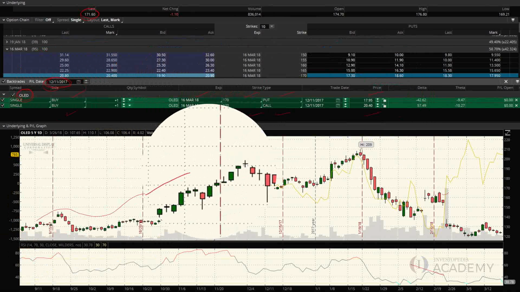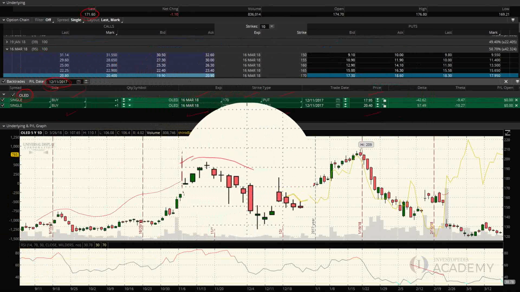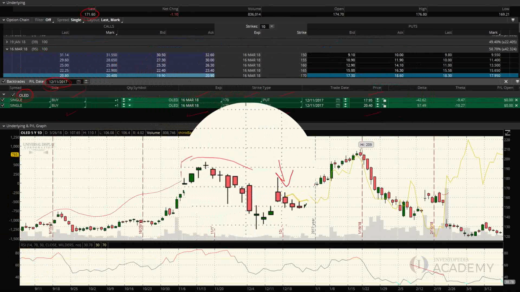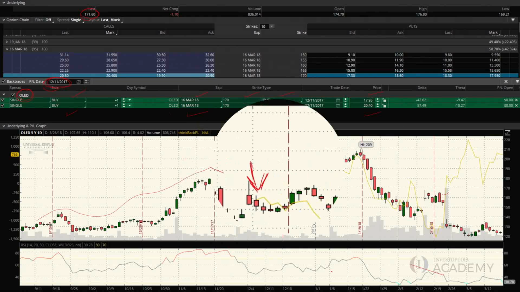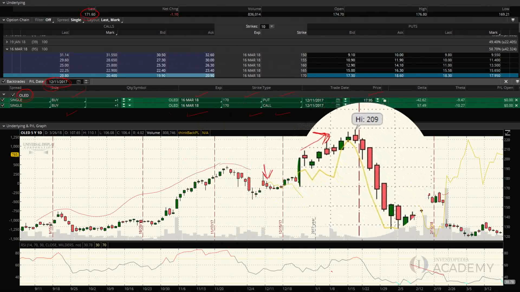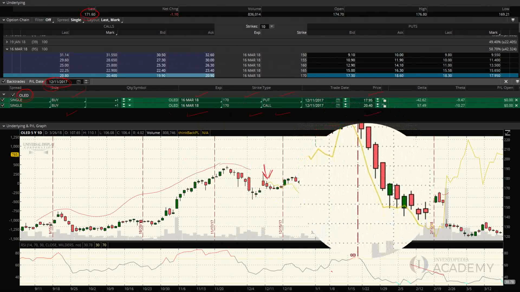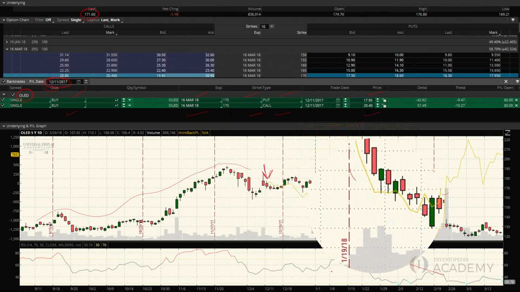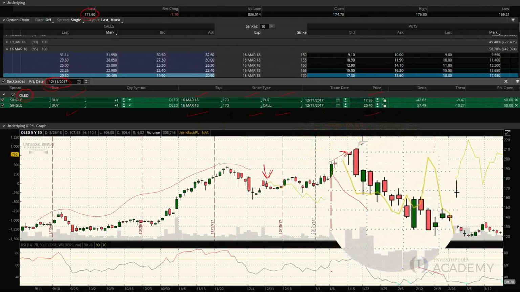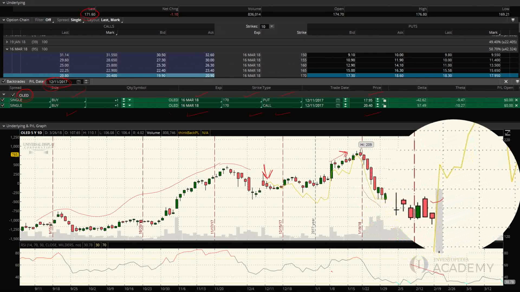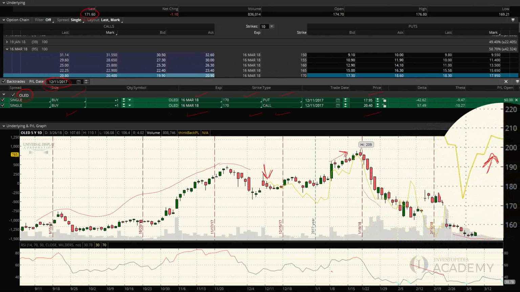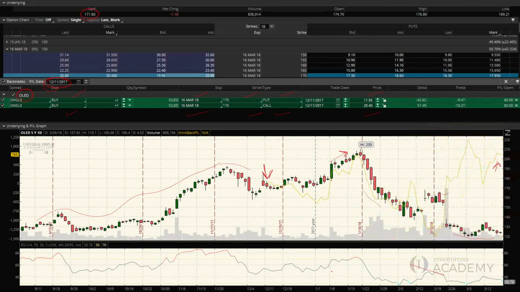Let's look at what the stock is doing. As you can see, it's kind of trending higher. So we look right here. This is where the P&L starts for this combination. And the thing that you're going to notice is as the stock is moving up, the combination is moving up, the P&L. As the stock is moving down, we start to lose money. But again, as the stock continues to go down, you see that I'm actually making money. So remember, depending on where this stock is moving, if the stock is moving up a lot, I can make money. If the stock is moving down a lot, I can also make money.